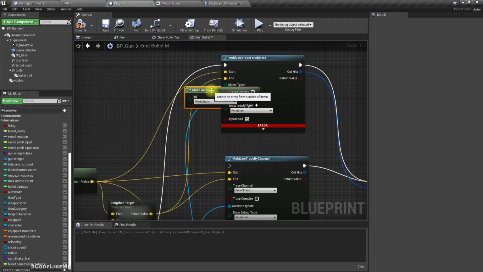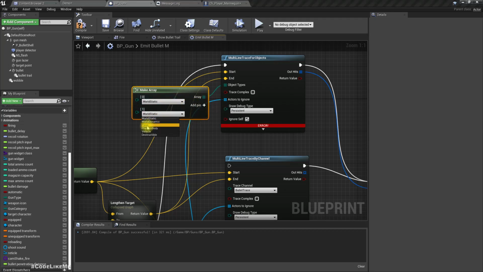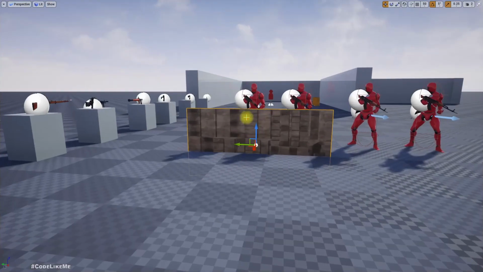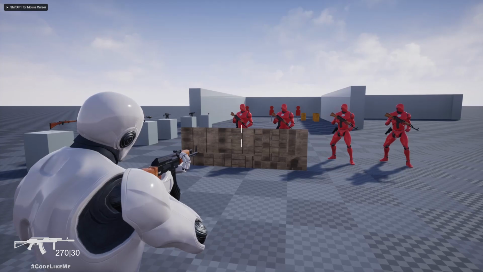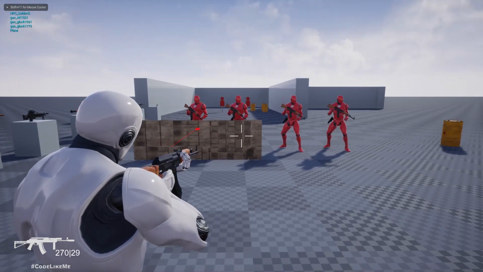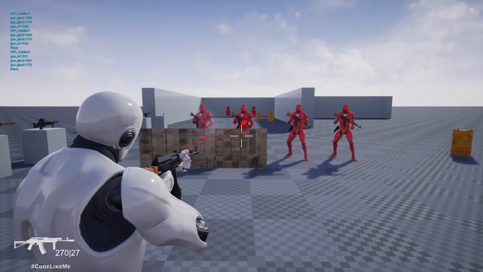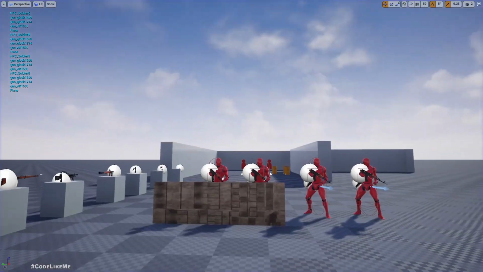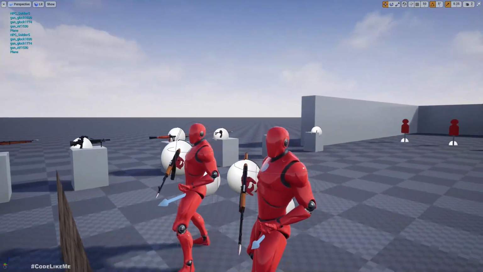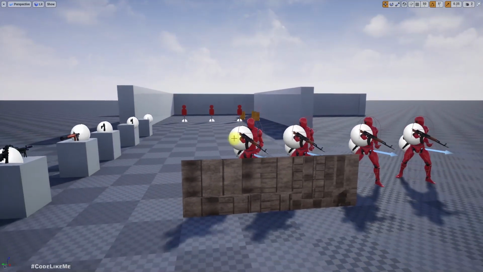Let's make an array. World static, world dynamic, so we might need here. Right. Now it works, but it shows the attached objects as well, which is not necessary.